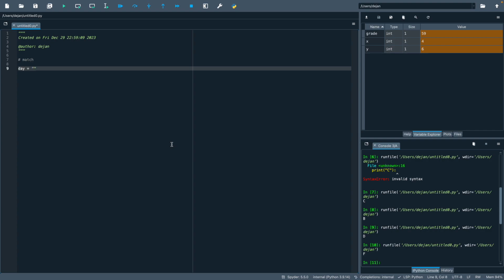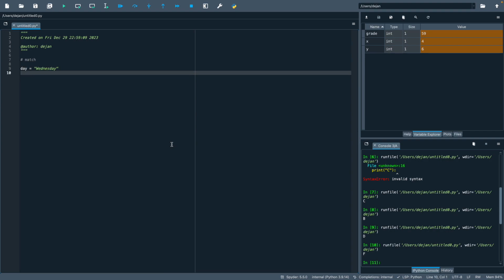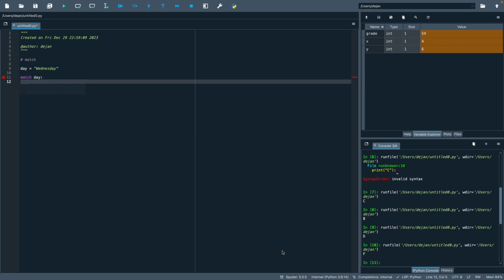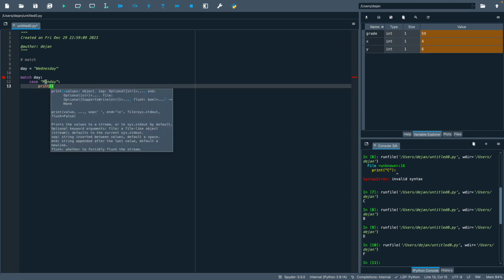Let's say it is Wednesday, and the syntax is like this. I will have an error here because the Python version is a bit older, but this should work in newer Python versions. And in the case that the day variable is Monday, print out "it is Monday".